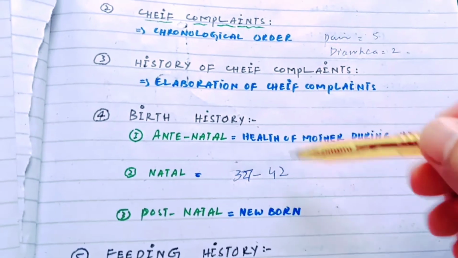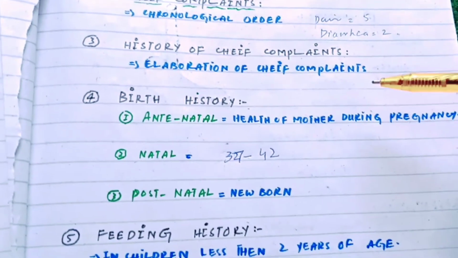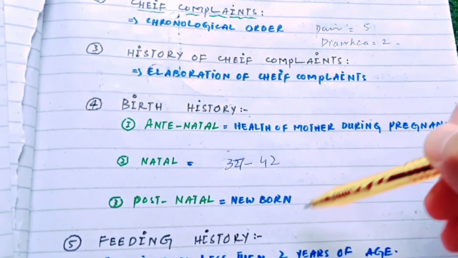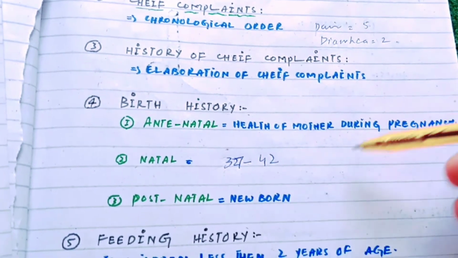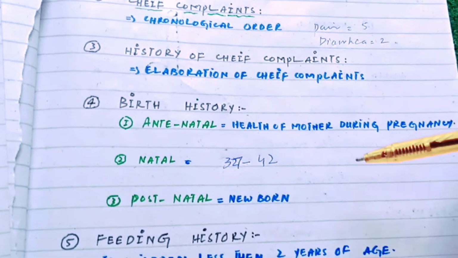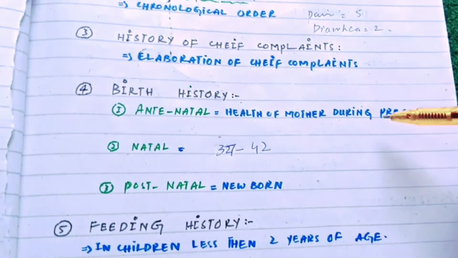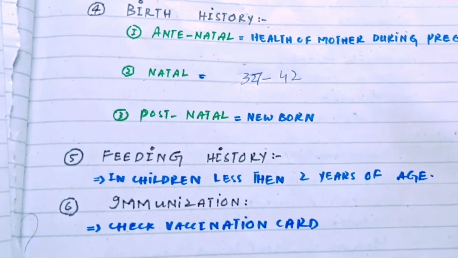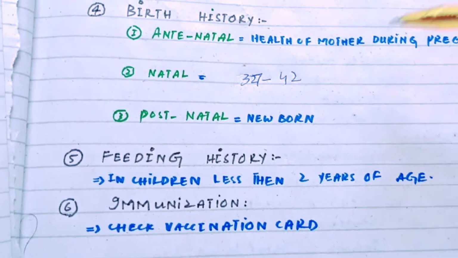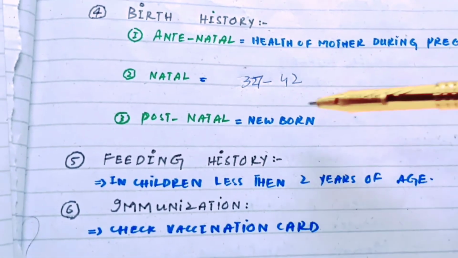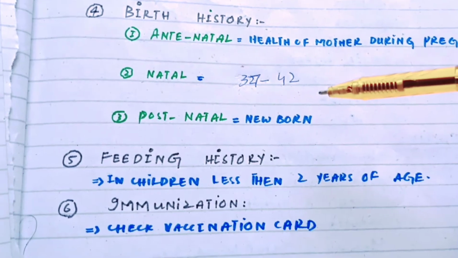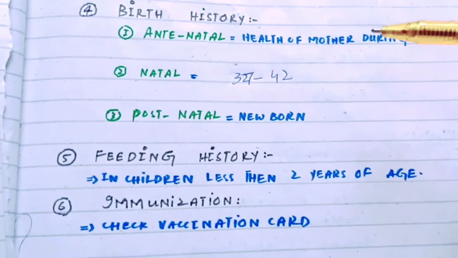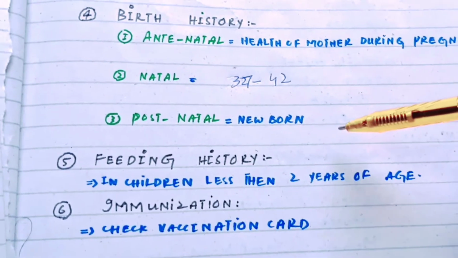So the third thing in birth history is postnatal history. In postnatal history, we actually inquire about any information during delivery. So ask whether the cry of the child was immediate or delayed. And ask whether the child respired. If the respiration is delayed for more than 5 minutes, it may represent birth asphyxia. Then ask about the birth weight and the birth age.